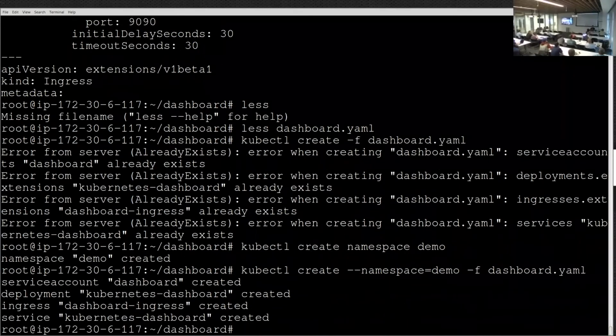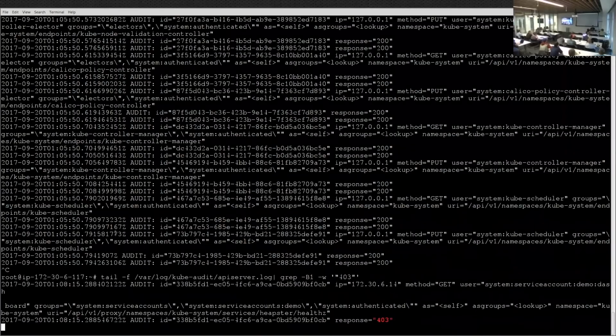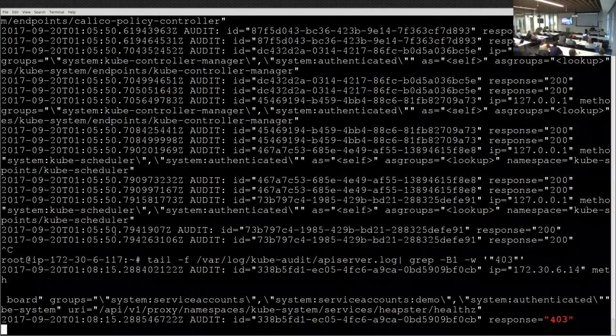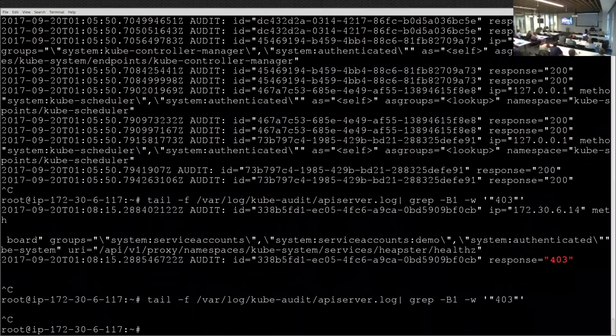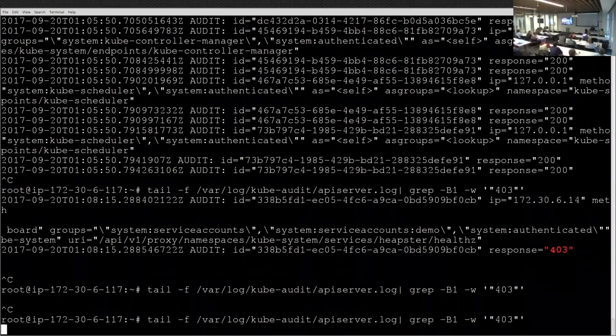Okay. So we go back to this. You'll notice I already got one. Without me even going to the dashboard, I already have somebody come up and fail. In this case, it was the dashboard coming up, and the first thing it does is try to figure out if Heapster is in the same namespace. So it's actually just going to Heapster in the Kubernetes services namespace, and it doesn't have access, right? This is the dashboard not running in the Kubernetes system where it already had access from other roles. This is a dashboard in a specific namespace.